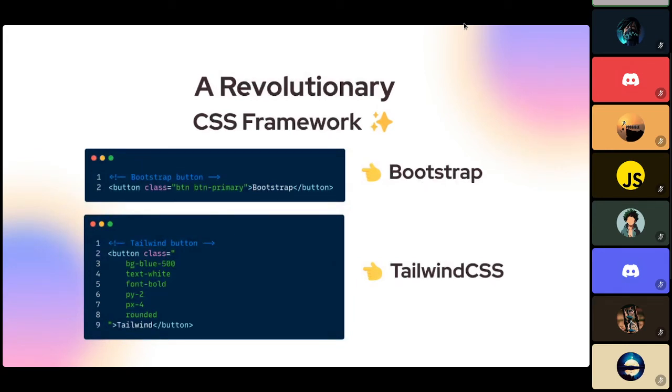So you no longer have to... it's still a CSS framework, but it's in between Bootstrap, where you get everything already designed for you, and pure CSS, where you have to do everything from scratch. So this is neither completely scratch nor everything predetermined like Bootstrap. You can exactly design web pages as you want with Tailwind CSS. And that's the reason why it's revolutionary.